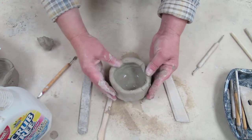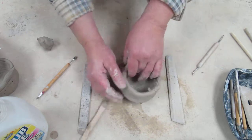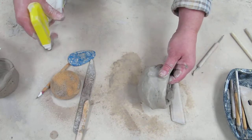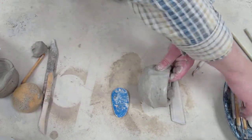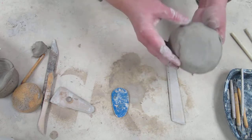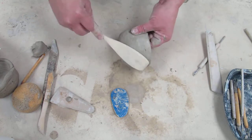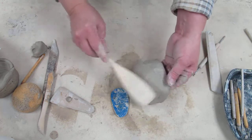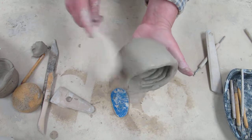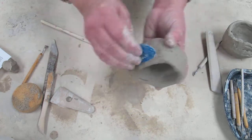This might get a little messy, so be gentle and support the outside with your hand as you work to join and smooth. You can smooth nicely with your fingers and a little moisture — don't make it too slimy, but you can dab up excess water with the sponge. I have ribs for smoothing and paddles — if you tap gently with a paddle, you can get a really nice shape and even out any lopsided areas. Now I'm bringing in the pot I was working on earlier, all smoothed out.